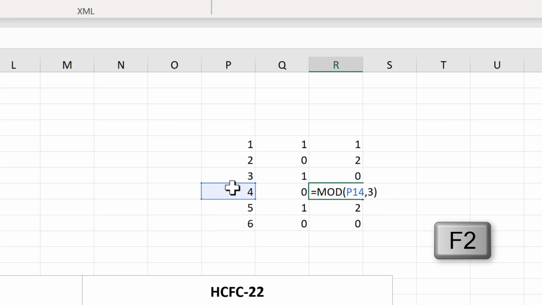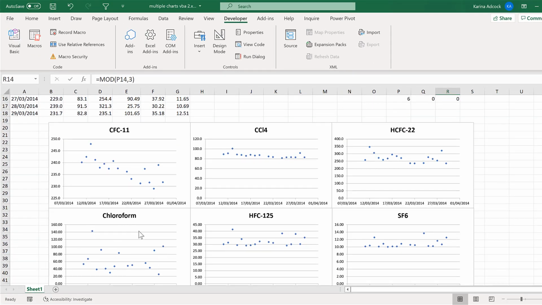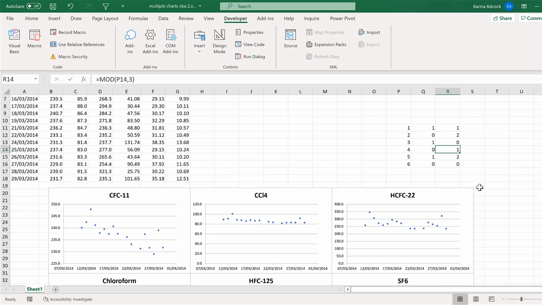So for example, 3 can go into 4 once with 1 left over, so this becomes equal to 1. So the fourth chart here, instead of being moved to the side over here, gets moved downwards. And then because we position all of our charts relative to the previous chart in the selection, that means the fifth one is then moved to the side of the fourth one, and then the sixth one is moved to the side of the fifth one.